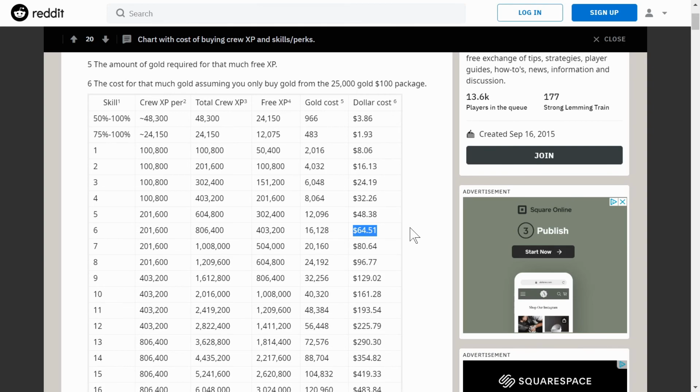There's another way that you can get crew XP to accumulate faster as well. You can take your free XP in the game and convert it using real world dollars and get the crew skills trained faster. From your 50% to 100%, it'll cost you $3.86. To go from 75 to 100% is a little less, it's $1.93, but it was 210,000 to get your first crew skill. If you want to convert free XP, it'll cost you $16.